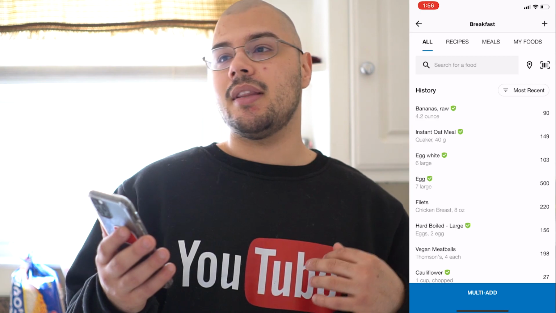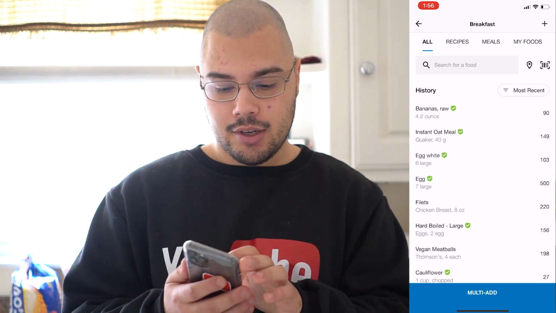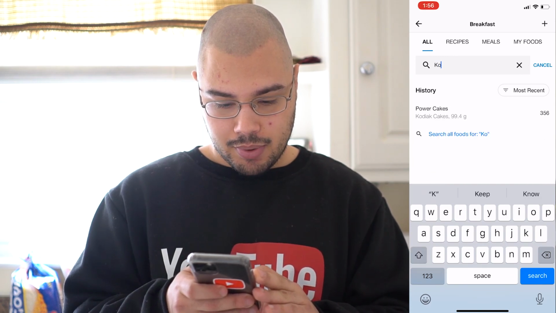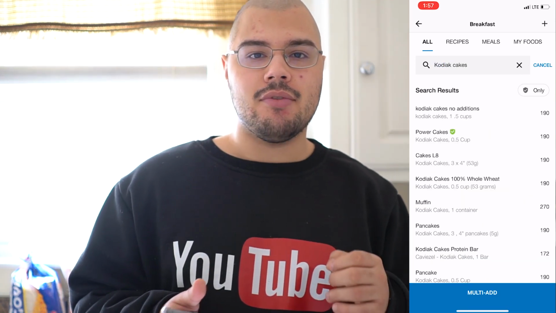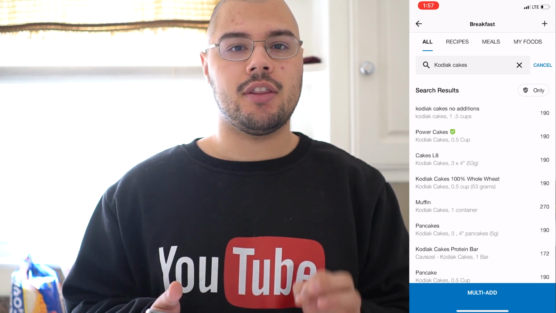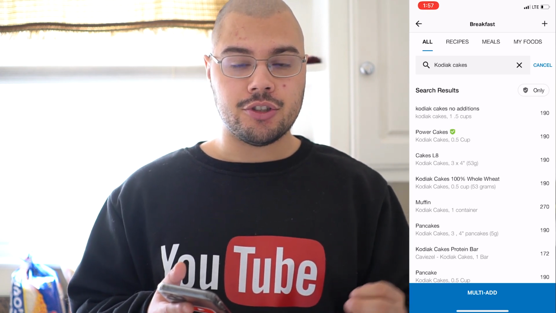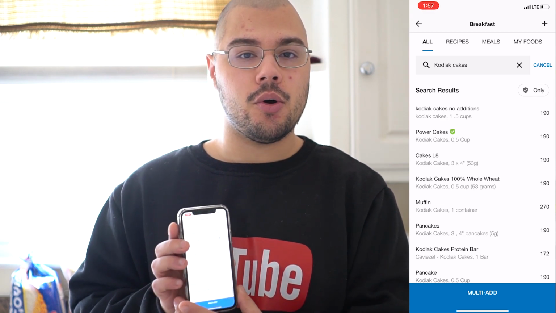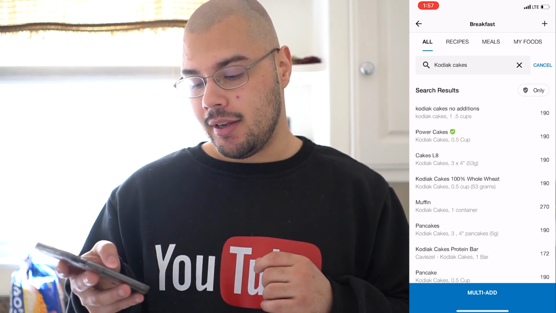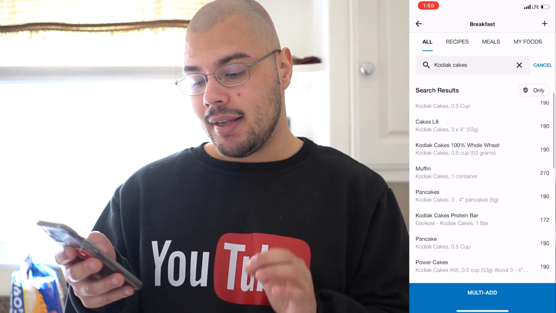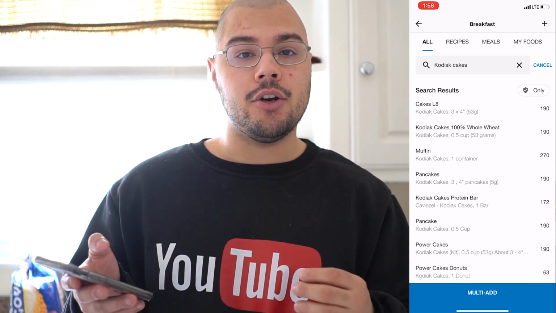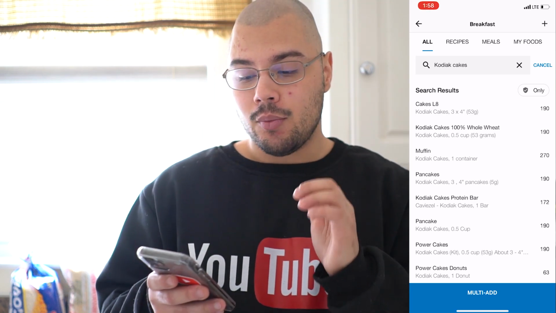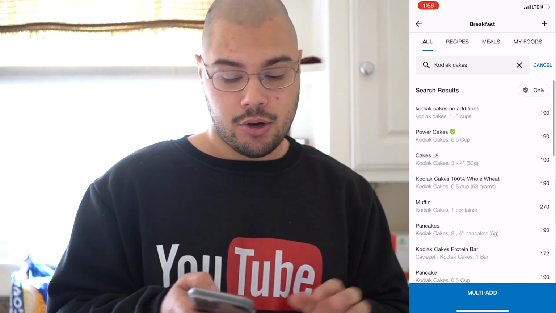But let's start with something that I haven't actually put in in a while. So why don't we start with Teack pancakes, protein pancakes. When adding foods that have a barcode, it's simpler just to look them up by the barcode. When you're searching for them, you'll have so many varieties right here, which is why I chose the Teack pancakes, because I typed it up right there and you'll be able to see so many different versions that come up that you're able to choose from. So when using foods with barcodes, I recommend looking them up by the barcode. So this is what we'll do.